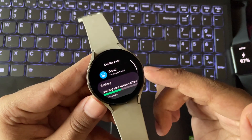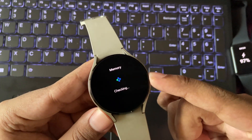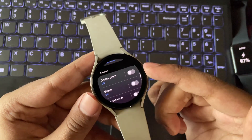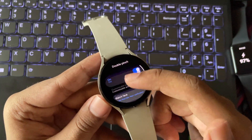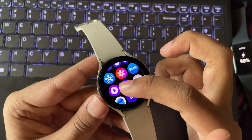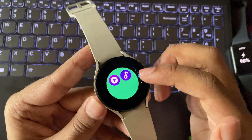Let's check out Device Care — it's the same as usual. It displays the watch storage and the RAM available, and you can free up memory by stopping background apps. In Buttons and Gestures, they added a double pinch gesture where you can now customize the actions to access your apps or things like alerts and media controls. Also in the app screen, you can create and add multiple apps into a custom folder. You can rename it and change the folder color.